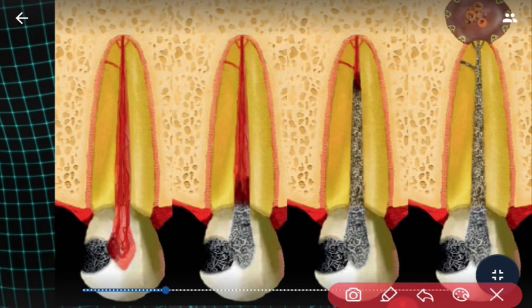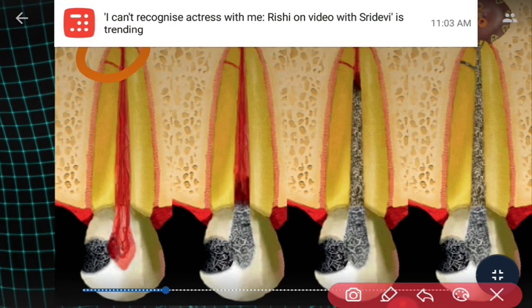In the past, when I was an undergraduate, I was taught that once the pulp is challenged, the whole pulp develops excessive pressure and the arteries here at the apical end are choked, and once they are choked, the whole pulp tissue dies and then it is infested by bacteria, and so that's why we do endo. Now they have found out that is not the reason. The pulp keeps on fighting, it doesn't die, the whole pulp doesn't die in one shot.